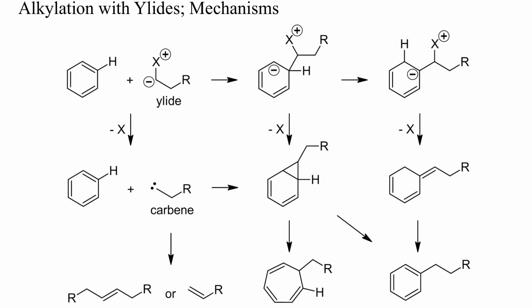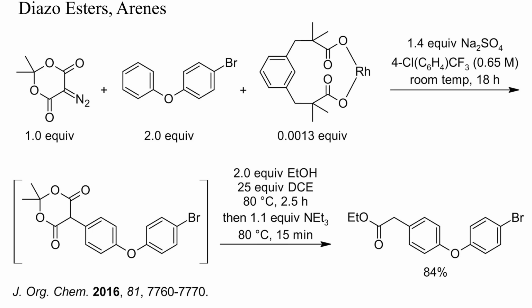These can cyclopropanate arenes in a concerted fashion or yield alkyl arenes by C-H insertion. If the concentration of carbene acceptor is too low, carbenes will dimerize or rearrange to alkenes. In this example, catalytic rhodium converted a diazomalonate into a rhodium-carbene complex, which alkylated a phenyl ether at position 4.